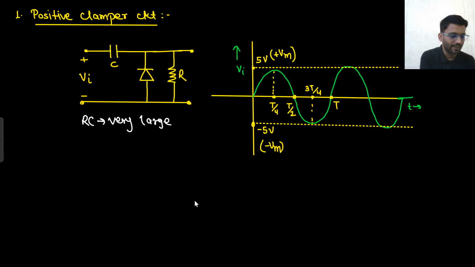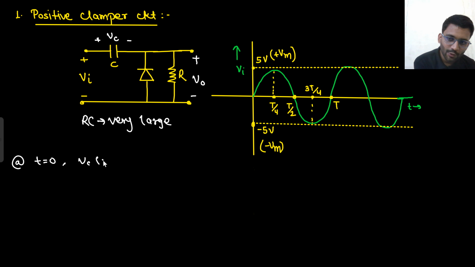So now tell me what will happen. Initially, we will plot two waveforms, the V0 waveform and the VC waveform. Initially, at t equals 0, VC at 0 minus and 0 plus is 0 volt only, because the capacitor is not charged, right? If the capacitor is not charged, it will be shorted only. Now this same input will be going towards the diode, right? The same input goes towards the diode initially at t equals 0.